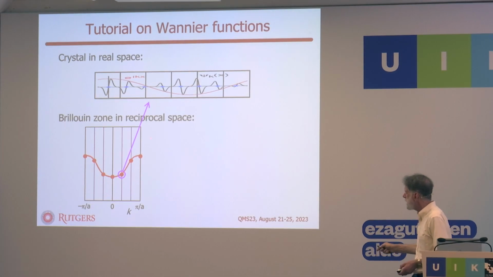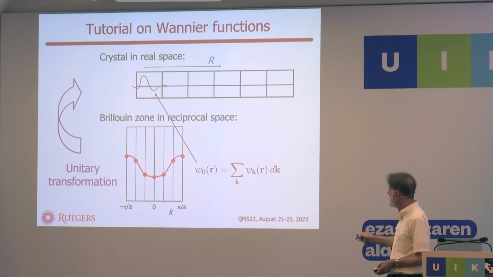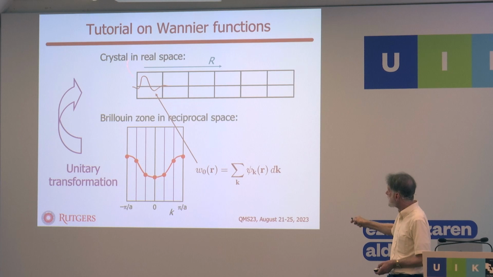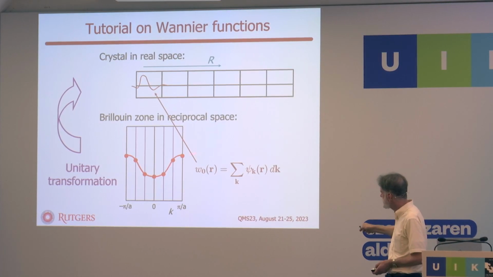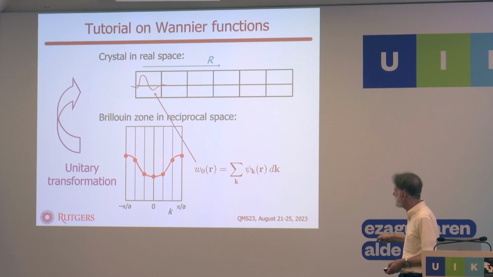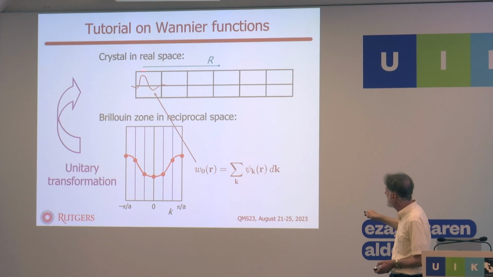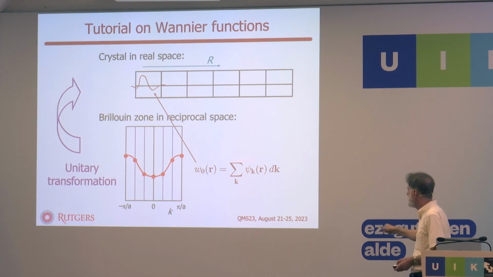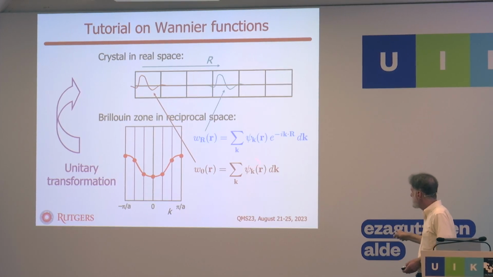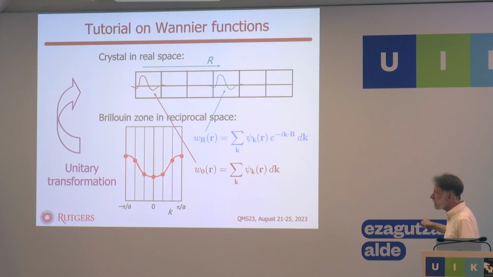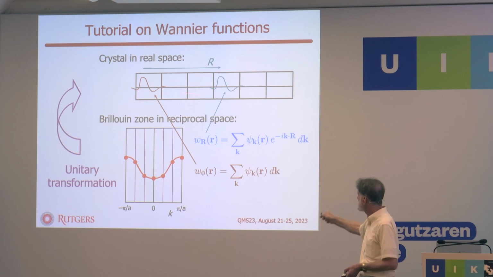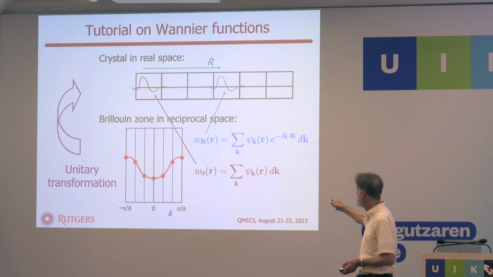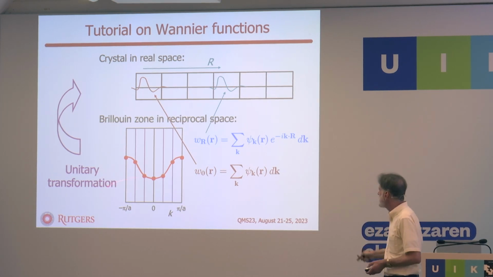And if I take a sum of all of those 6 Bloch states, I end up with something which is as localized as possible. Here I'm assuming that I've made the choice of phases in such a way that the evolution is as smooth as possible. Then I get a Wannier function in the home unit cell. That's this formula. If I insert a phase factor, e to the ik dot r, inserting the phase factor in reciprocal space is like doing a translation in real space, so I get this Wannier function, and so on.